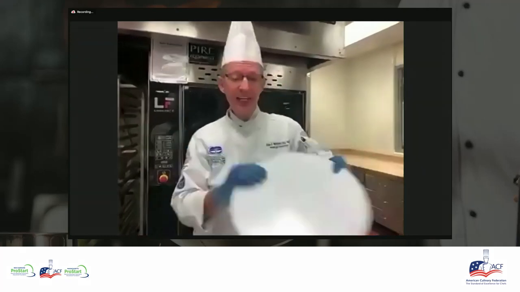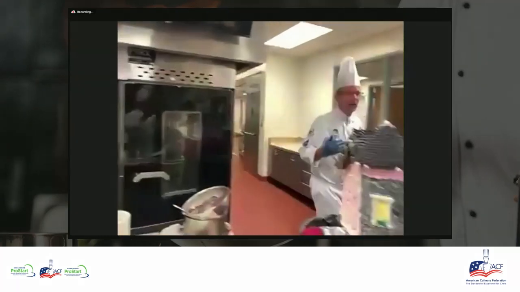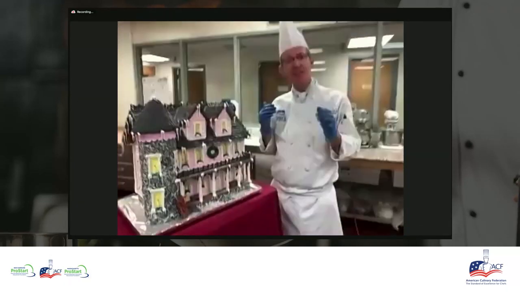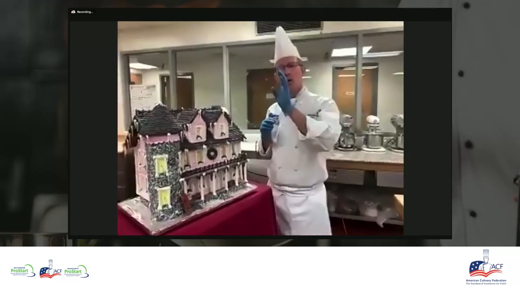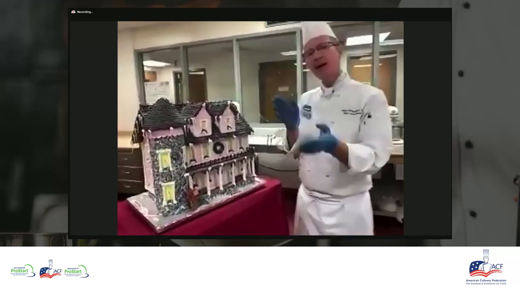So with that being said, I'd like to go over here and show you the house that I ended up doing. And this is my tribute to all those that are fighting breast cancer. So this is the pink lady. So let's talk about some of the applications and some of the things that we talked about in my previous demo that we walked through and how we then applied that to here.